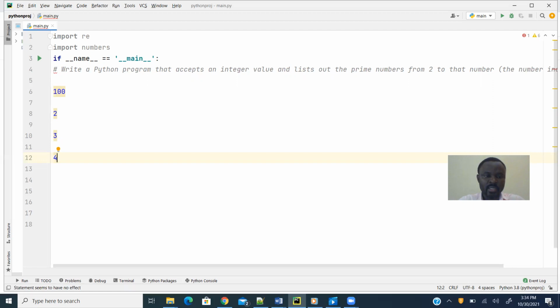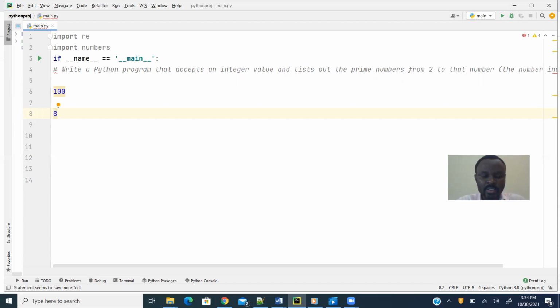So we've seen it now, right? Now, let's say I have taken 100 and somewhere along the line, counting from 2 to 100, I have 8. And I want to check if this 8 is a prime number. How do I do it? Because that's the point we're going to start from.